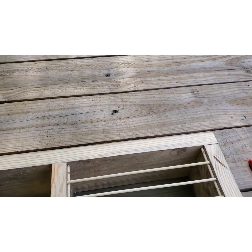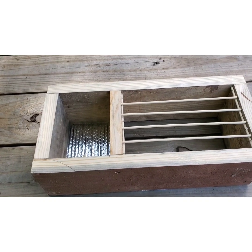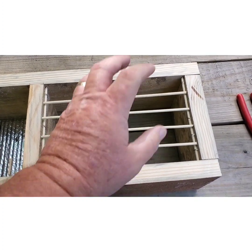When they come up here, the reason I'm feeding them, I don't have to feed them right now, but because it is April, middle of April, I'm going to feed them just to give them a little bit more gumption to get up here and start building comb. They'll build comb up here once it gets down low enough.